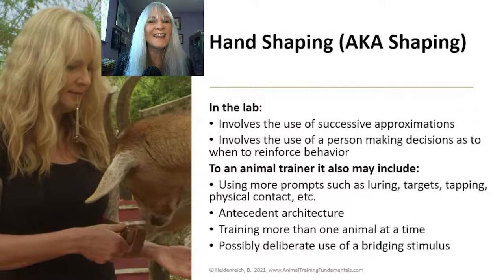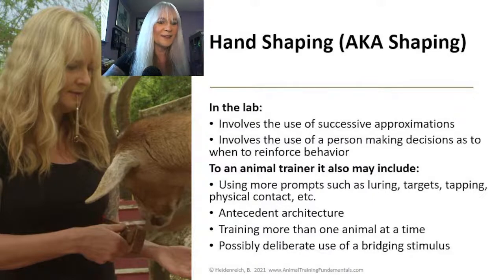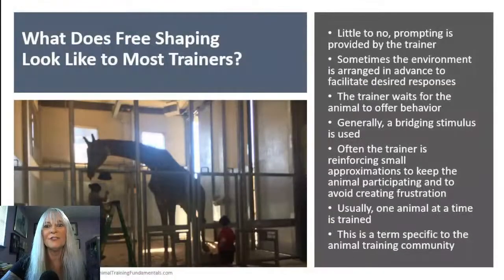But yeah, so I think when we think about us as animal trainers, we try to do some things that set our animals up for success in different ways than just by using what we think of as free shaping as a strategy. So let's look at what might be a definition for free shaping.